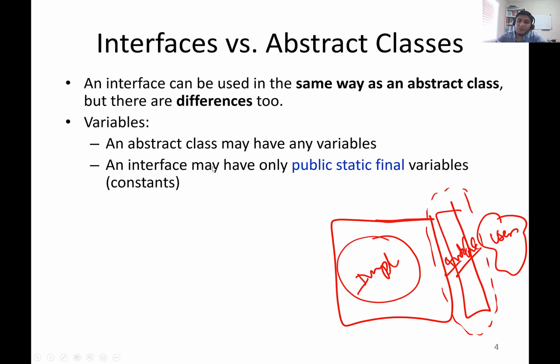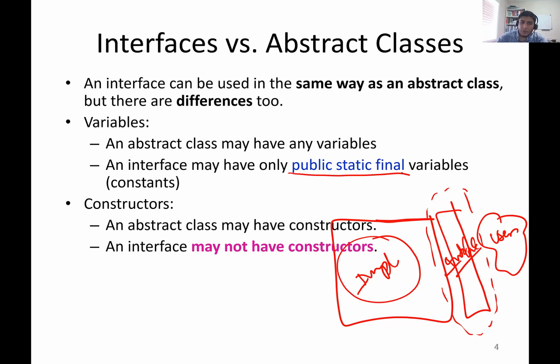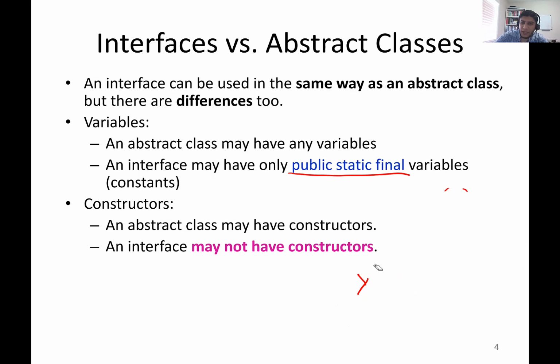With regard to details comparing interface and abstract classes, let's take the components one by one. With regard to variables, in an abstract class, well, you can have any kind of variables, public, private, whatever, because it's a normal class. While in an interface, you can only have public, static, final variables, as we said, which means they are constants, they cannot change, right? With regard to constructors, in an abstract class, we can have constructors, right? And if you don't define one, there is a default one, the empty one that initializes everything to 0 or null. While in an interface, you cannot have constructors.